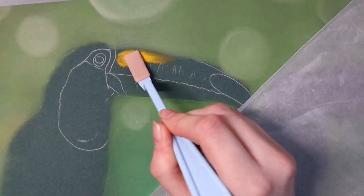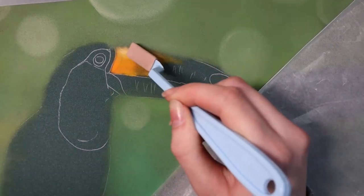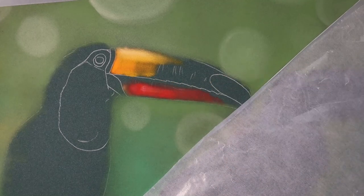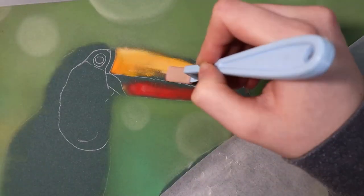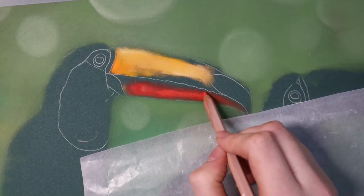Hi everyone, I recently drew this piece of two toucans, which I named Toucan Play That Game. It's really random because I decided on this name because there was a t-shirt that used to be my sister's, which she gave to me, and I use it now as a pyjama top, and it says Toucan Play That Game on it, and it's got a picture of two toucans on it, and I just thought, yeah, that would be a good name for this piece, randomly.